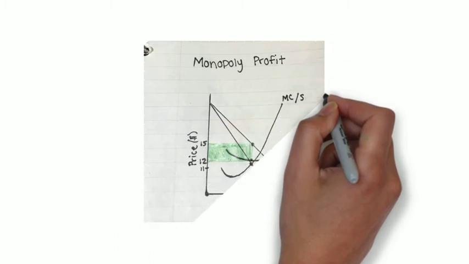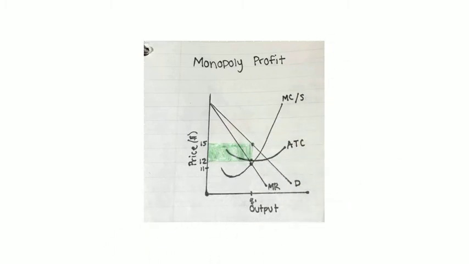Here's a graph that shows what a profit looks like in a monopoly market structure. Since we want to produce at the point in which MR equals MC, looking at the graph, MR equals MC at Q1 units and at a price of $11. Looking at the graph, the company covers the average total cost for producing Q1 units when they sell the product for $12. The demand curve tells us that consumers are willing and able to pay $15. Since the company would be covering the average total cost at $12, but selling the product for $15, the company would be making a profit.